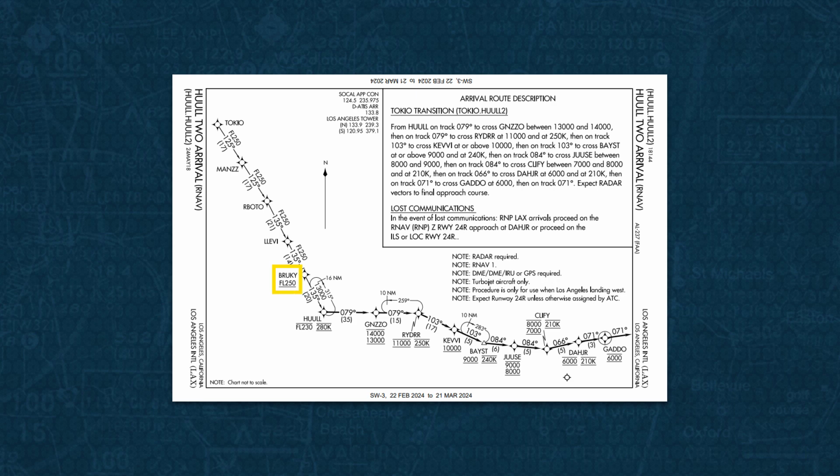Many standard terminal arrival procedures include altitude constraints, as can be seen here on the Hull 2 arrival into LAX. Flying these types of procedures without some form of vertical guidance presents many opportunities for error. Being able to load these procedures into your navigator, and then having your autopilot track a vertical path to keep you on track, has great potential to prevent errors in flight path management.